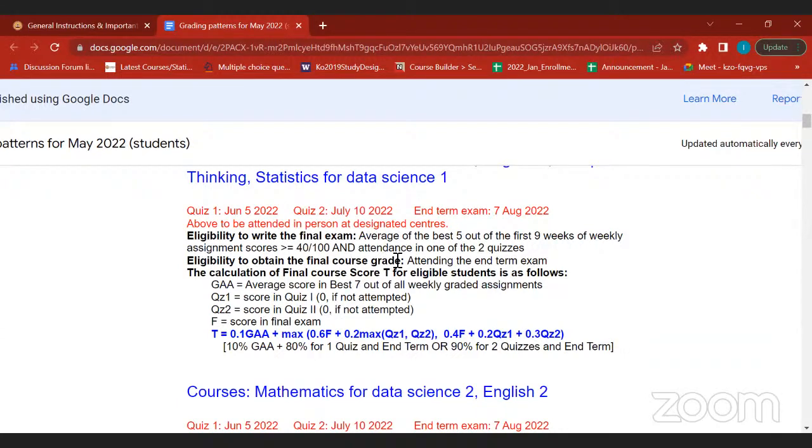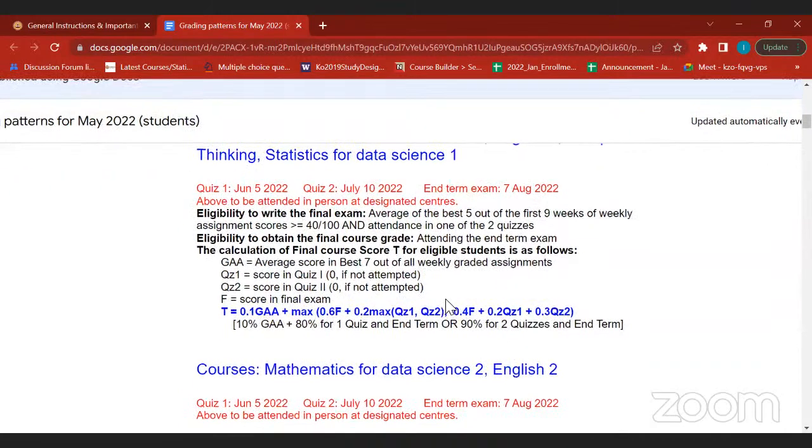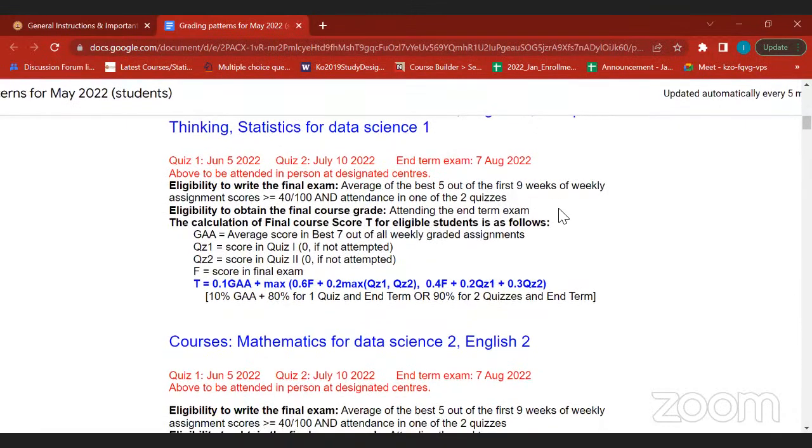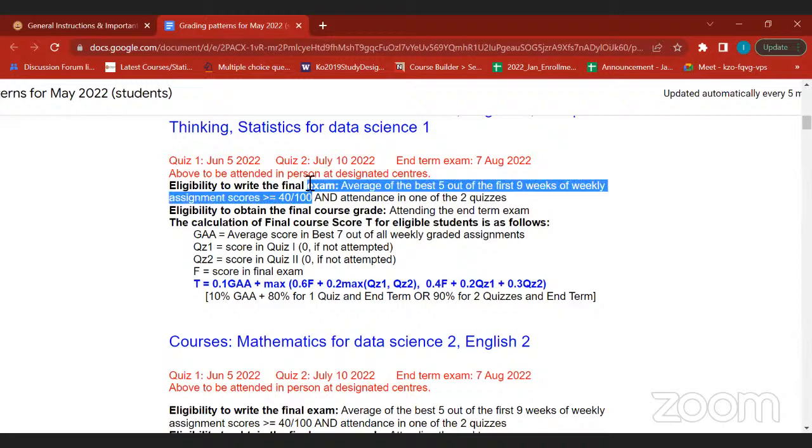And best 7 out of 12. All 12, yeah, it would be considered in your final score. Because actually, sir, for sitting in an exam, it is showing best 5 out of 9 week assignments, right? But it is showing average, so that's why I'm just saying. Yeah, for that only that would be considered. So it is just showing your average score till now. It's nothing to worry about. Okay, sir. Thank you.